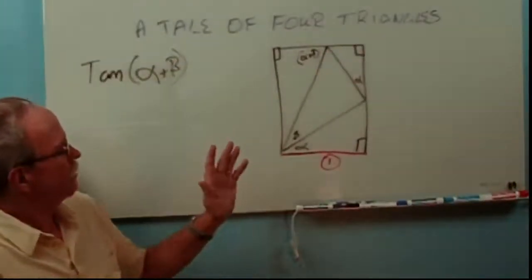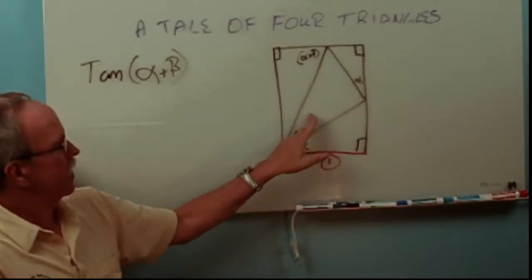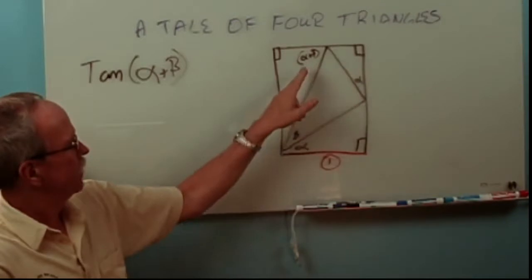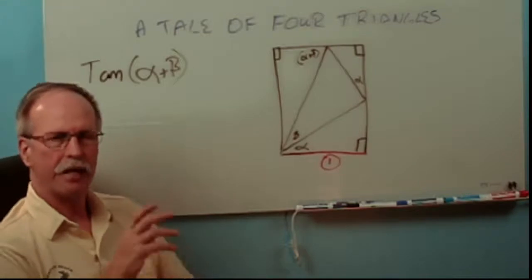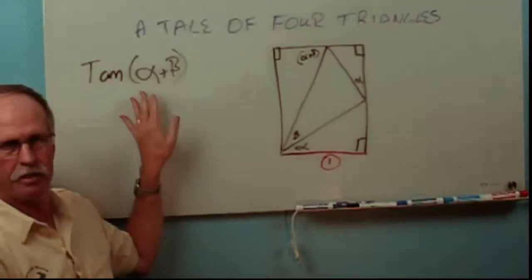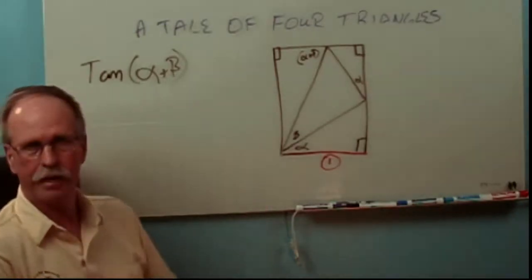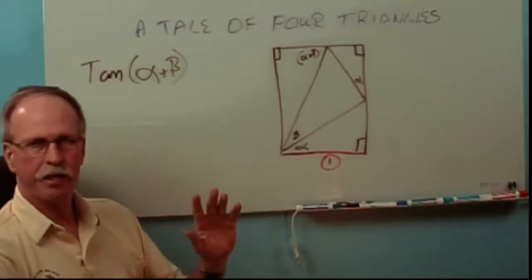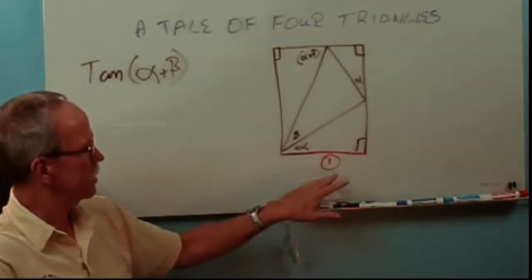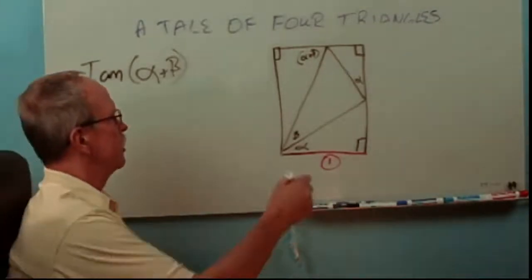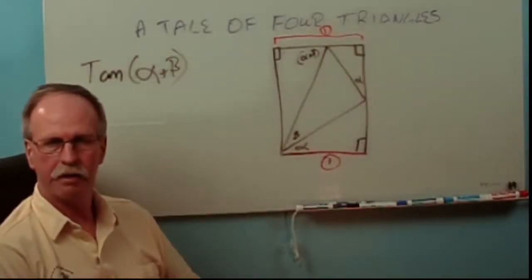Okay, so once again, we have our 4 angles, 1, 2, 3, and 4. That's angle alpha, that's angle beta, that's angle alpha, and that is angle alpha plus angle beta. Today we're trying to solve what is the tangent of angle alpha plus angle beta, and we're going to use our 4 triangle diagram. As I said last week, you have to have one side given to you. So now we have this bottom side given to us as a value of 1. We also know that that's a value of 1 up there as well, because opposing sides of a rectangle are not only parallel, they're equal.